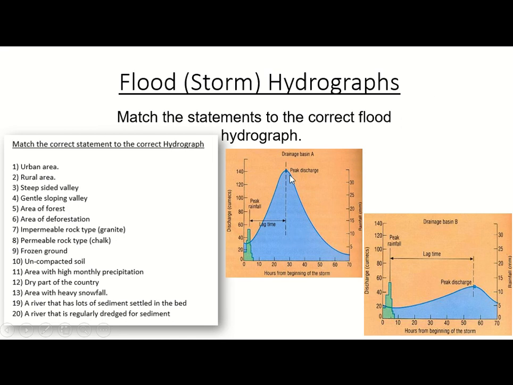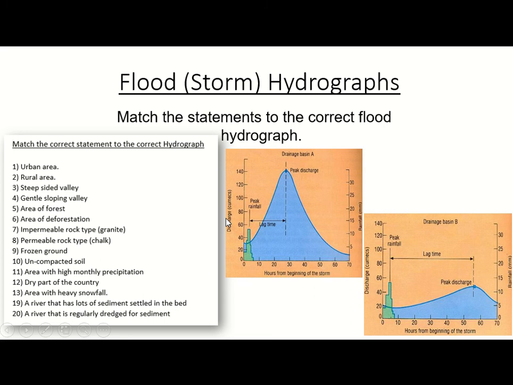Now, the difference between these two is actually visible in the discharge. These are two storm hydrographs, where the rainfall's on the right hand side. You've got the rainfall event, that's the same in both, and you've got this, which is your discharge. And the discharge looks very different, despite it being the same rainfall event, the same size, the same peak rainfall, the period of time is the same.